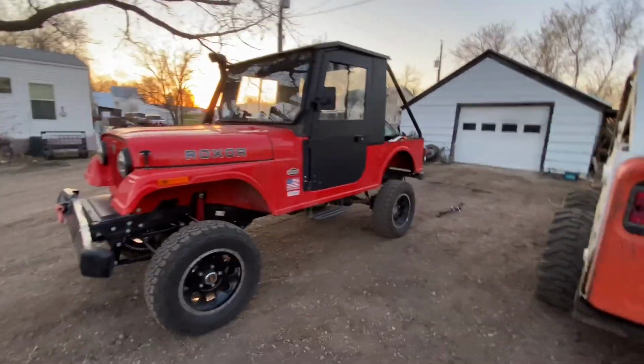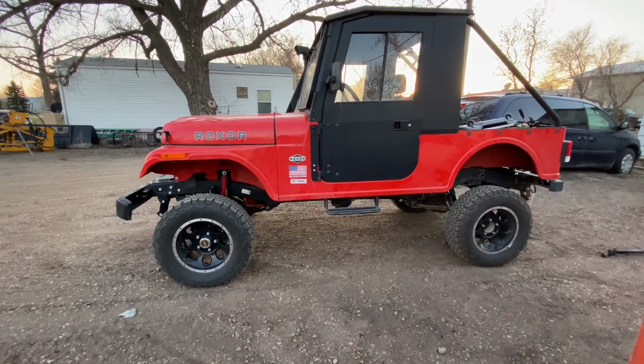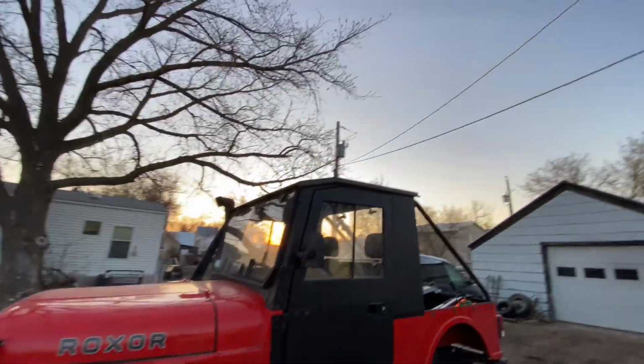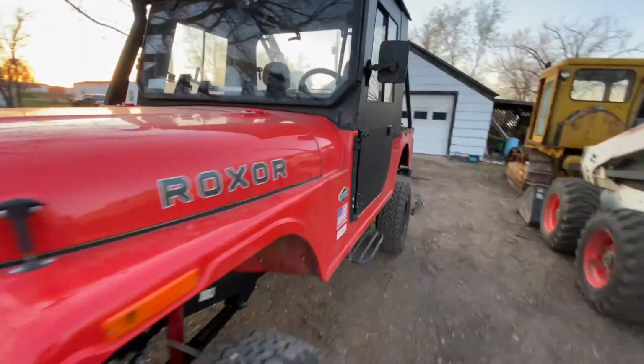Here is the Roxor, here is the final product. Here's what it looks like. And I'm very happy so far with the kit. Haven't taken it out to any trails yet, but hopefully that should be soon.